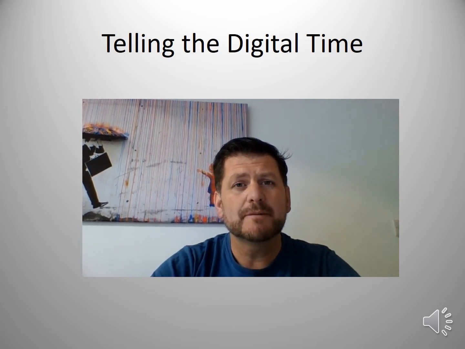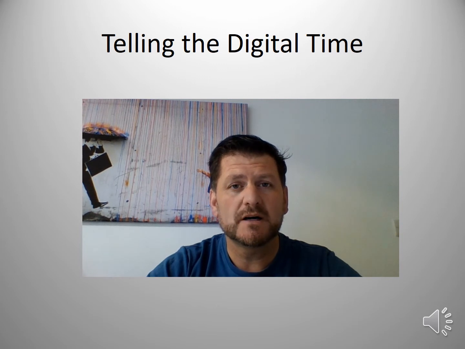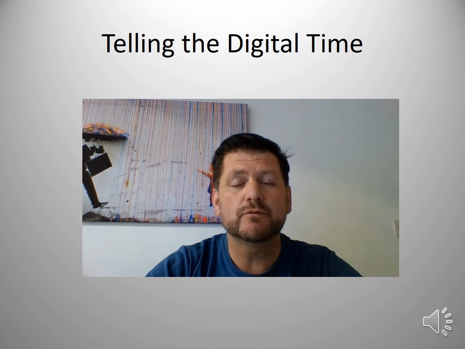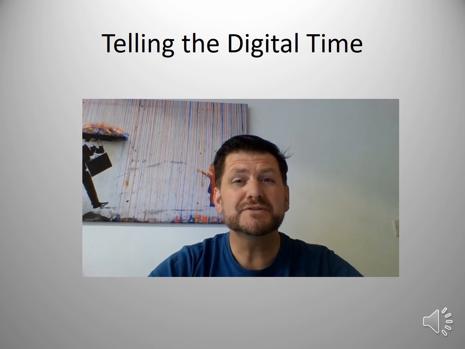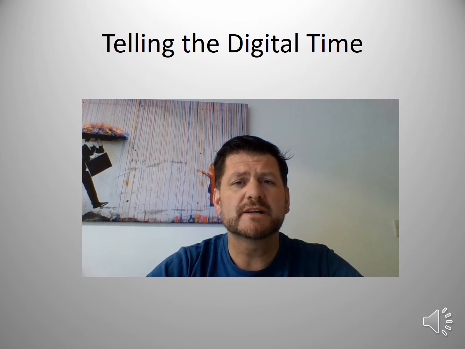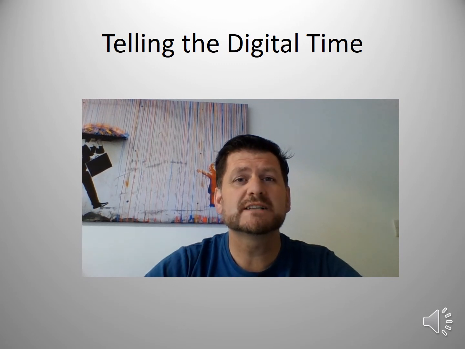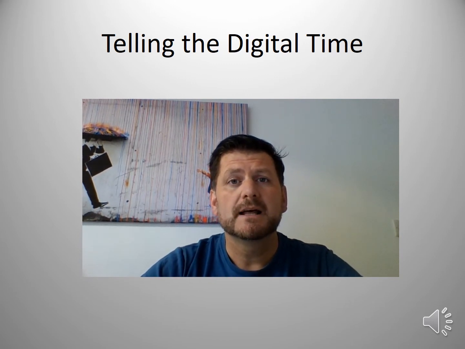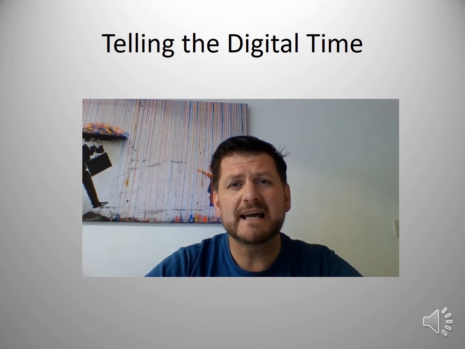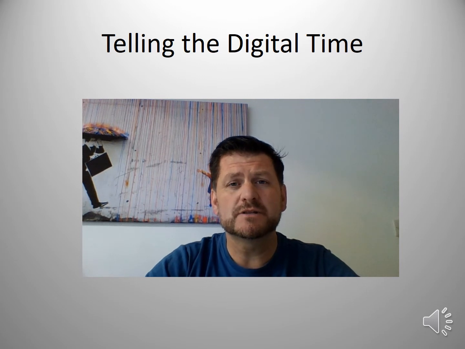Now last time you may remember we looked at quarter past, half past, 10 past, times to the nearest minute was our highest level that we reached last time. Today what I want to look at is the digital time. So many of us have got digital clocks in our house, and some of us have it a bit easier because on the clock it actually has a button or a light that will tell us it's AM or PM. However, you can tell by looking at the numbers on a digital clock whether that's an AM or a PM time. So this lesson we're going to be focusing on and teaching you how to read the digital time.